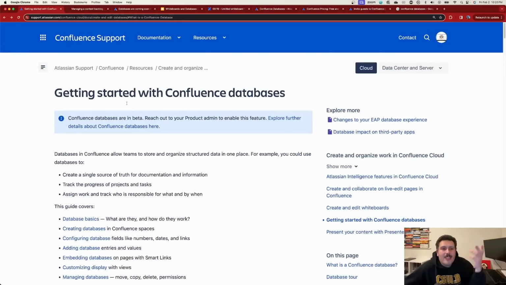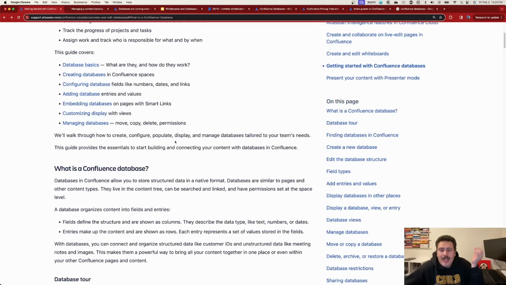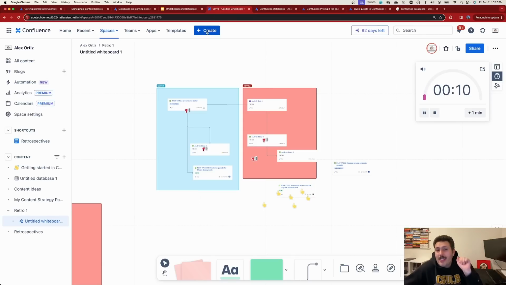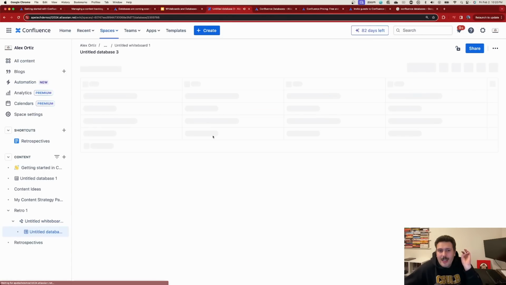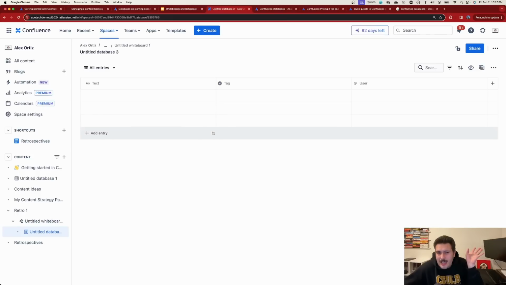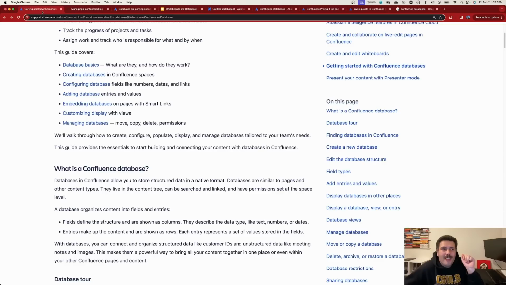So when we look at Atlassian's documentation, this is their getting started with Confluence databases. It basically tells you how to create a database, which, my friends, all you got to do is click on this create button over here, click on databases, and you have made a database. It's empty, but we got a database. And the fact that I need like 15 pages to just tell me how to click those 3 buttons, overkill. What do you do with the database after you have it? Atlassian needs to help us out a little bit more.